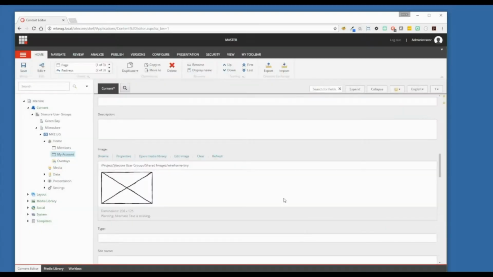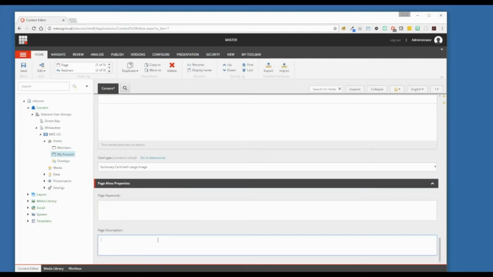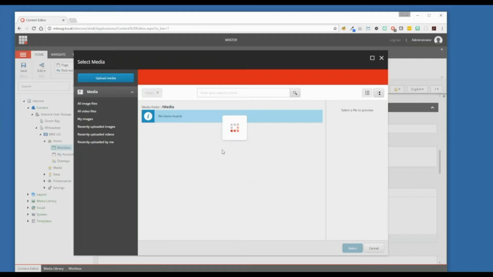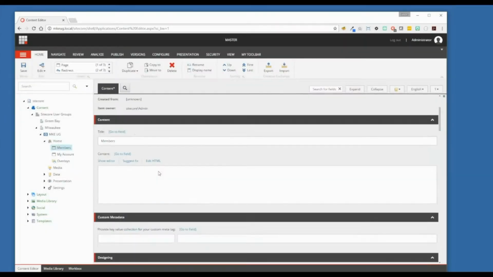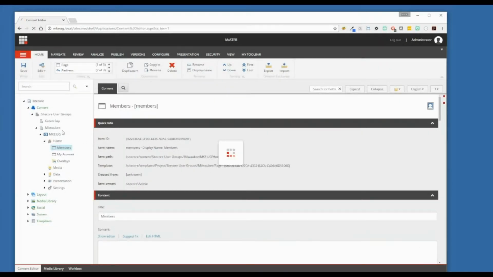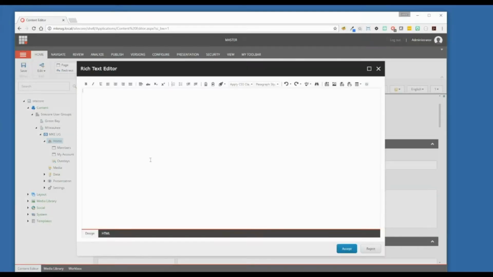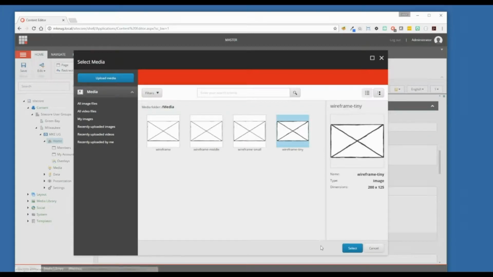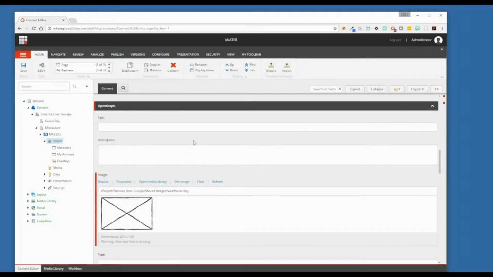So I'm going to pick one of these little wireframe images, and then under the meta description, this is my account page. Do the same thing with the other pages.